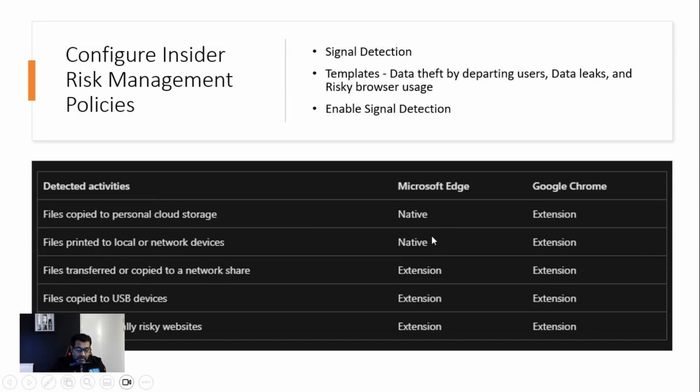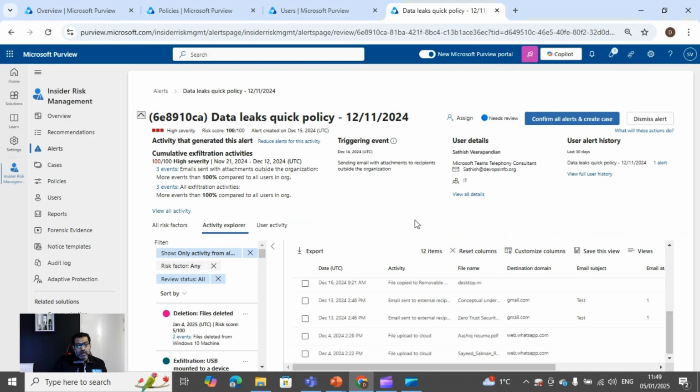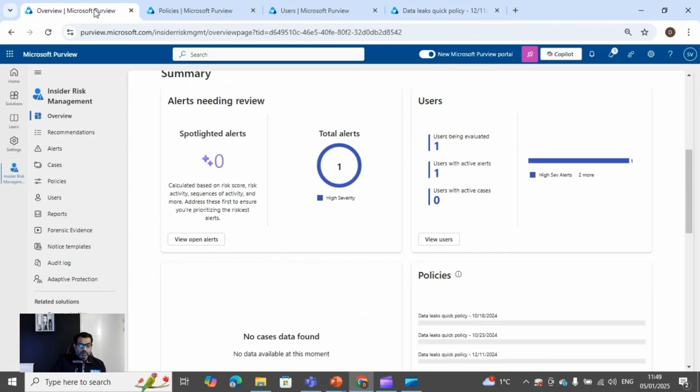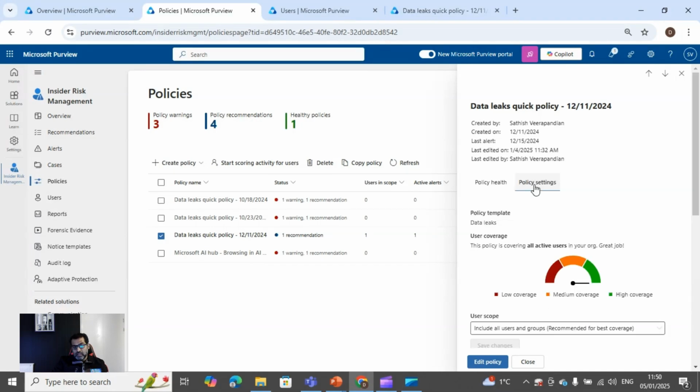So today in our demo, I'm going to show you how the overview looks the moment you configure this. Basically, I selected one of the data leaks policies, which we tested in the previous video, and then I enabled these indicators.